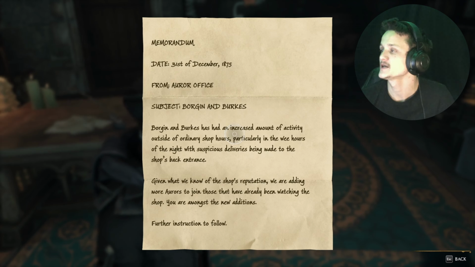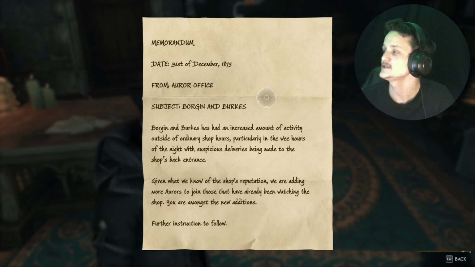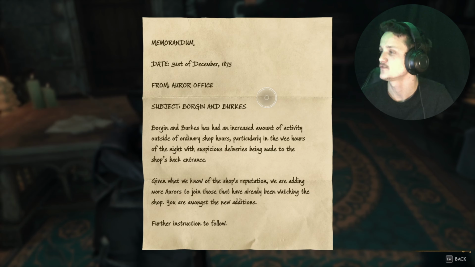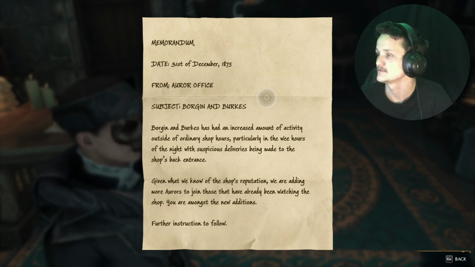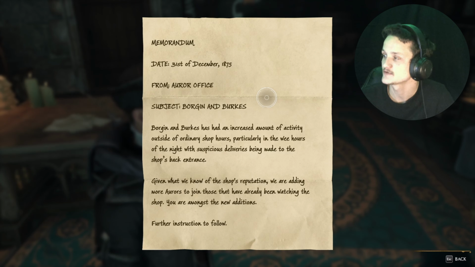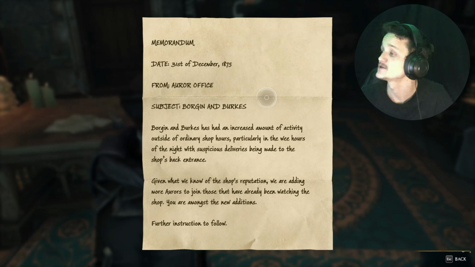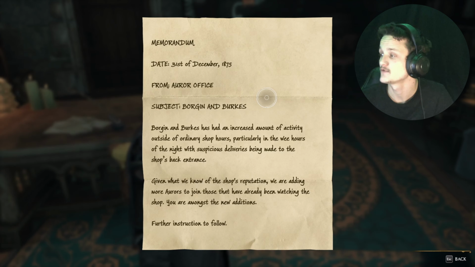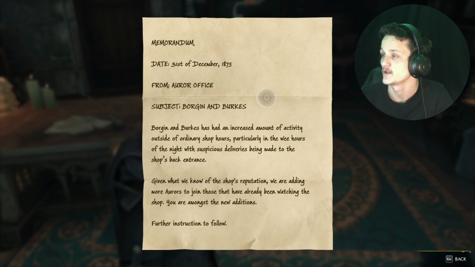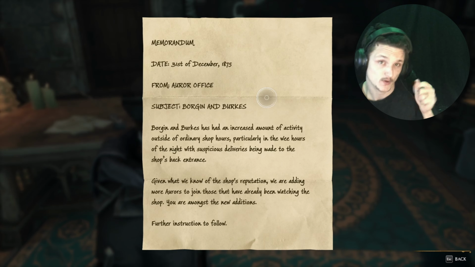Subject, Borgen and Burks. Borgen and Burks has had an increased amount of activity outside ordinary shop hours, particularly in the wee hours of the night, with suspicious deliveries being made to the shop's back entrance. Given what we know of the shop's reputation, we are adding more Aurors to join those that have already been watching the shop. You're amongst the new additions. Further instruction to follow. So we're going to have to keep our eye on Borgen and Burks, it looks like.